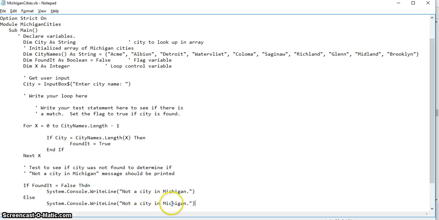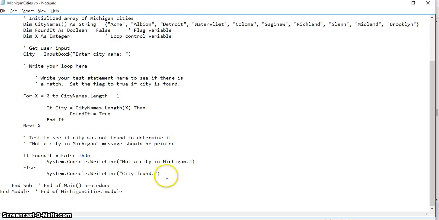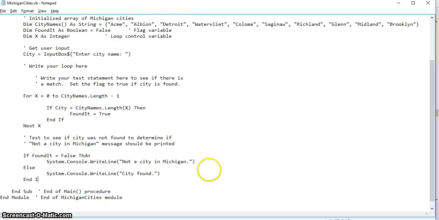So the only other condition we can say is, if foundit equals false, the city is not in Michigan, otherwise the city is found. So we'll put just city found. Okay, and then of course we have to end the if statement again. And the sub is ended and the module is ended.